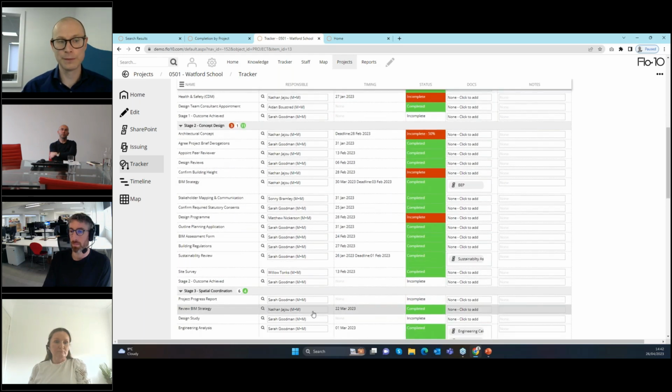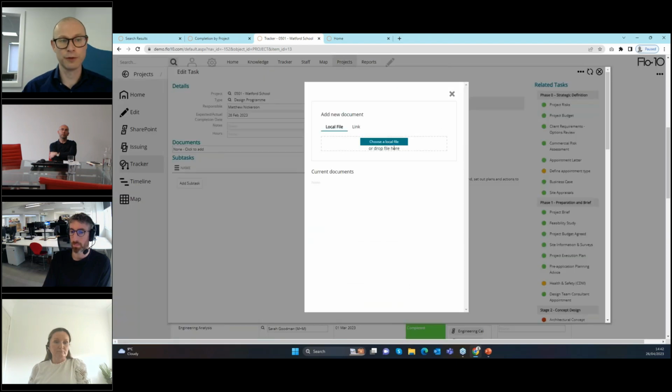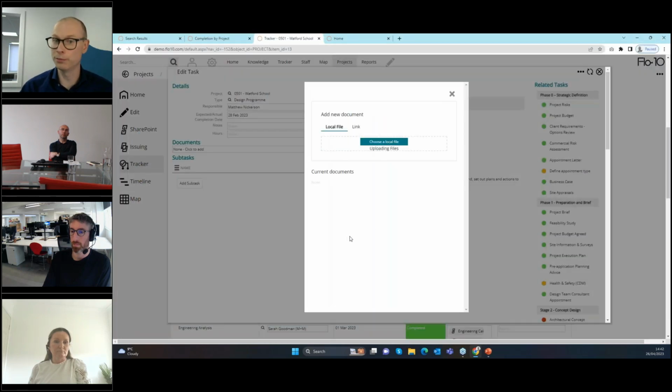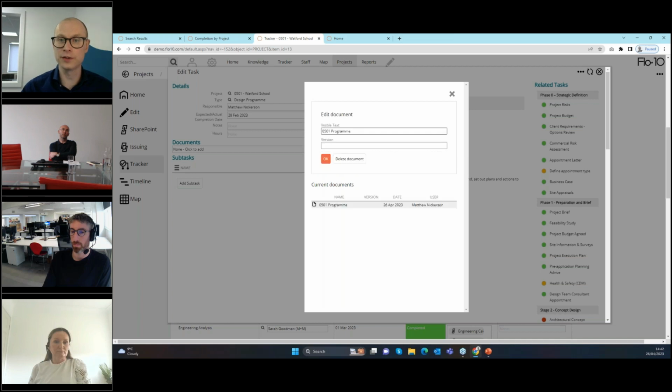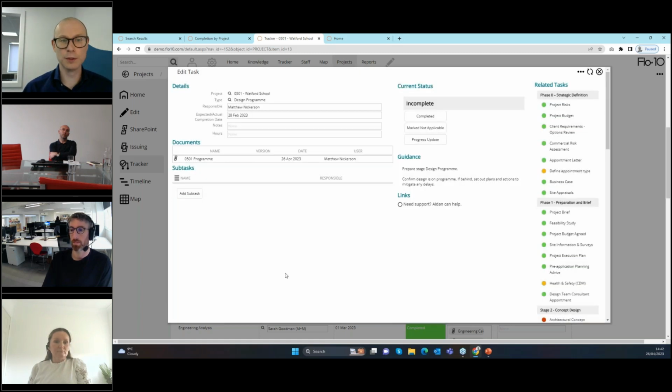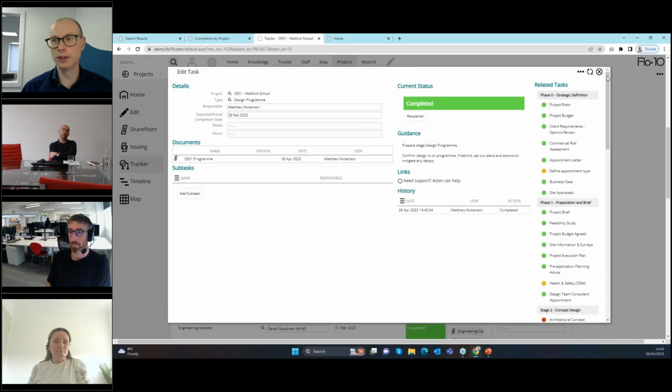So for example, if we were to look at this design program that needs to be dealt with, if I was to provide a document, I could drag and drop it in, I could provide the link. If I'm using certain PIM systems, we have an embedded set of options where you can actually link in via this. So if some of you have Deltek or Newforma, there are some solutions there that we can provide as additional support.